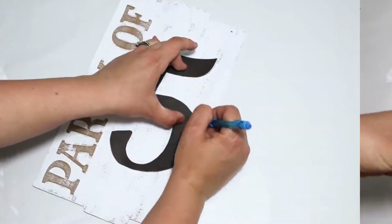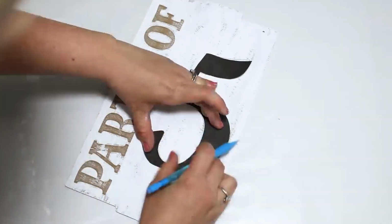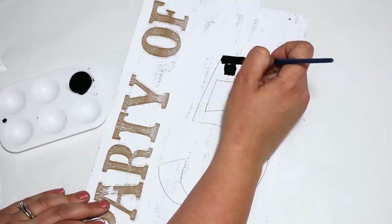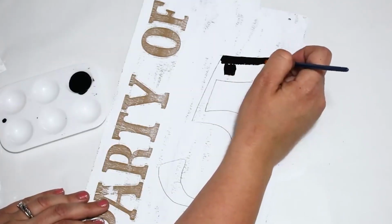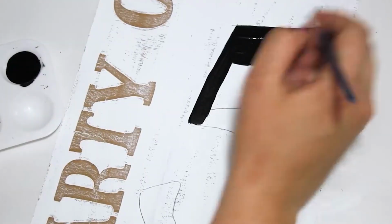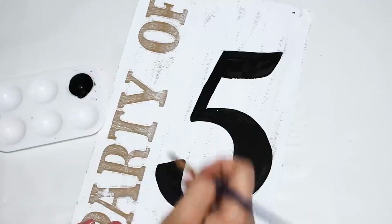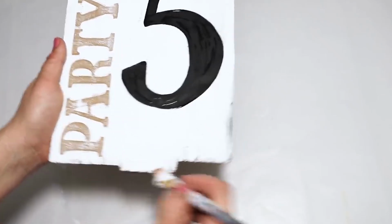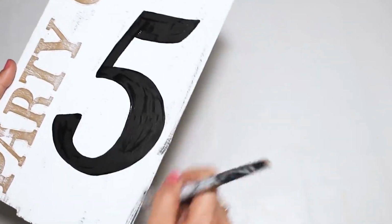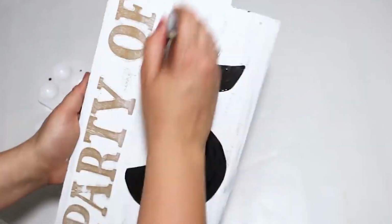And then I printed out a large 5 because I didn't trust myself just to freehand a large 5, but that would have been easy to do. And then I go ahead and just paint this black. Just using the paint that I had left over on my brush, I'm kind of rubbing some of that black around the edges to make it all coordinate and look like it was meant to be there, so that 5 just doesn't look out of place. So just kind of brushing it along my sign.